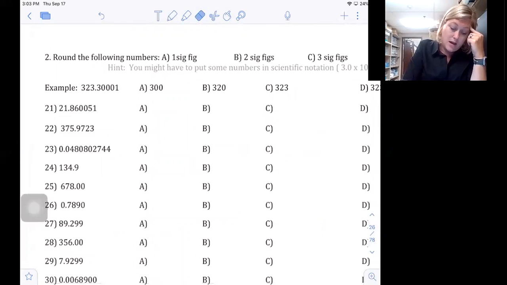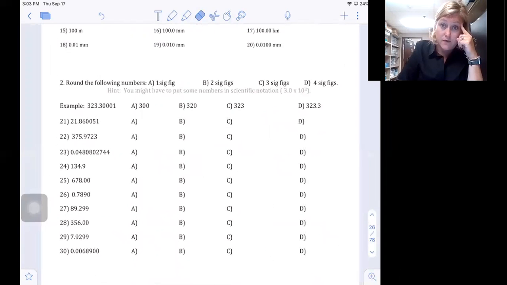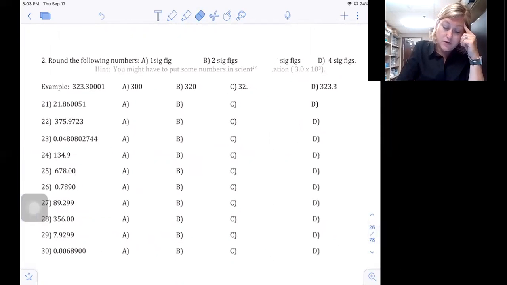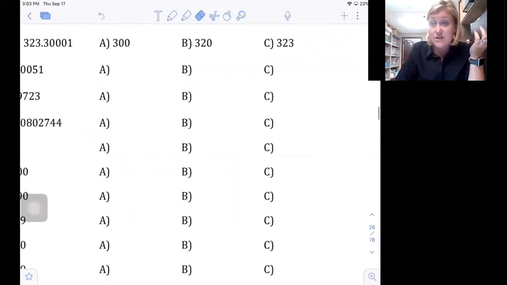In column A, everything in column A. See column A here, it's flashing. Column A, you need to round so there's only one significant figure. Column B, you're gonna round so there's 2 significant figures. Column 3 or C, you will round to 3 significant figures. And column 4, you'll round to 4. Some of them will be the same, okay? Some of them you'll just have to add extra zeros.